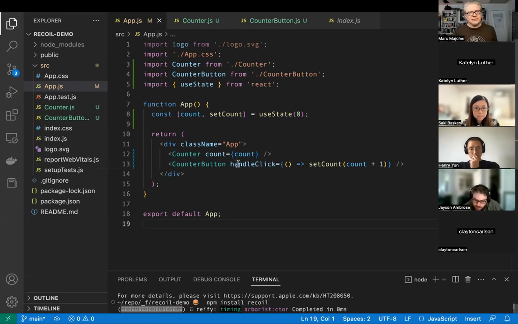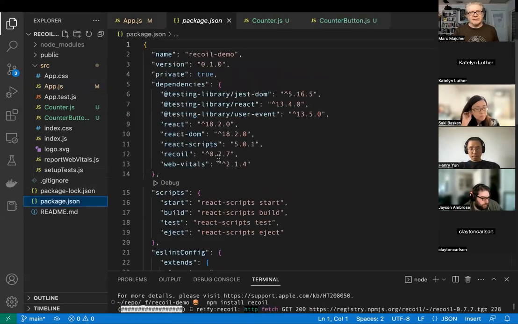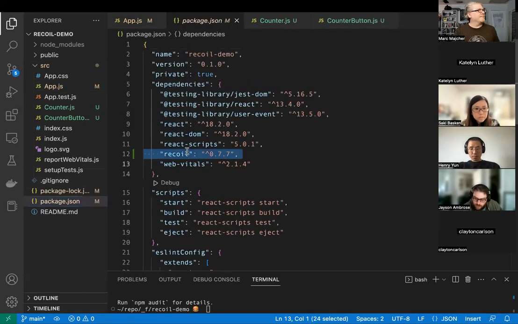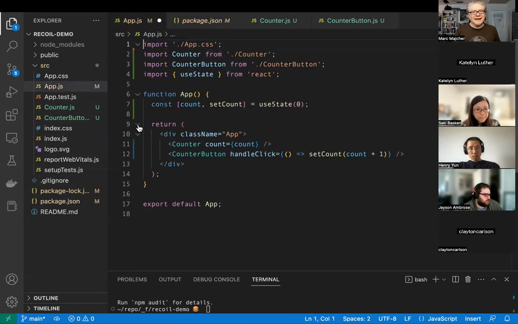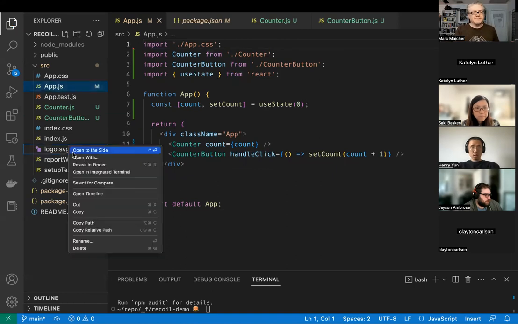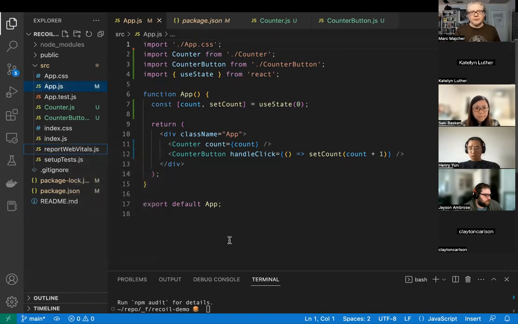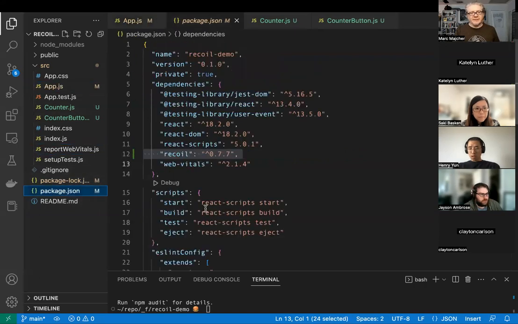Yeah. And that should add that to our package JSON. Here's our recoil there. Great. And I need to delete a couple of the things from our app. I don't need the logo. Yeah, I think that's all. Cool. So I've got recoil installed here.